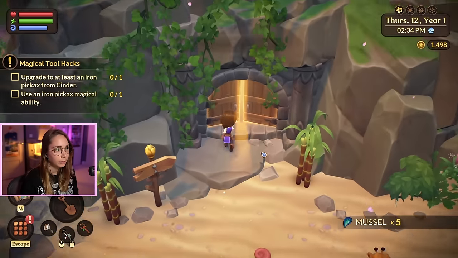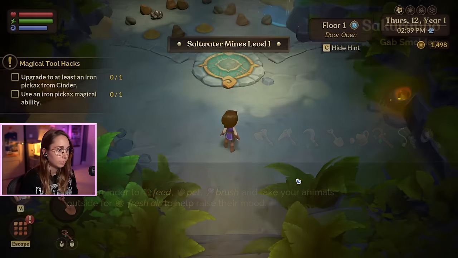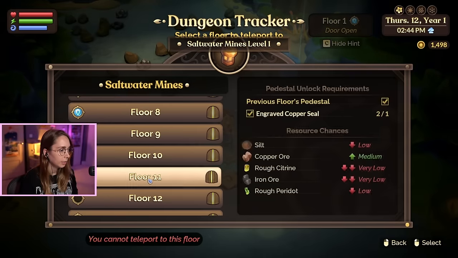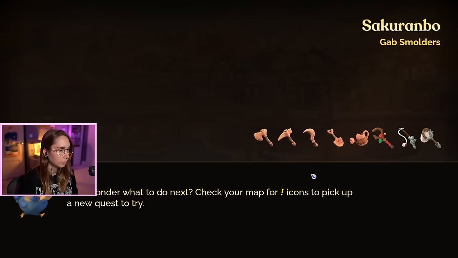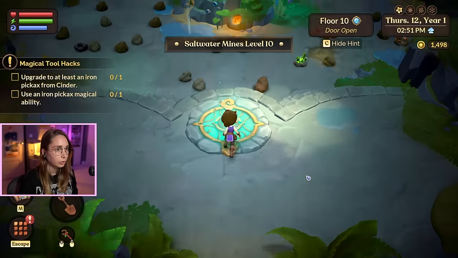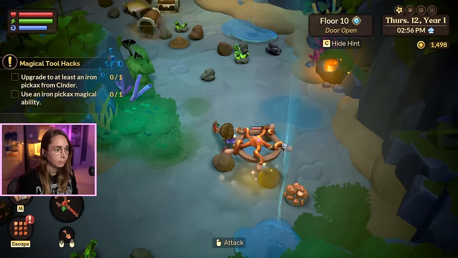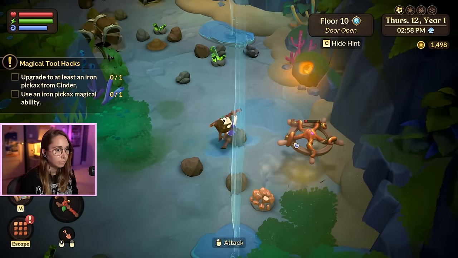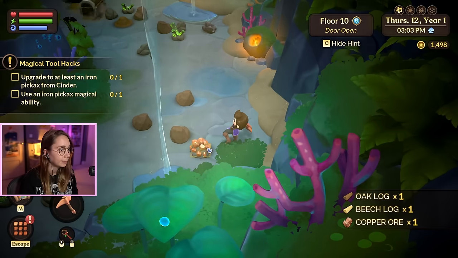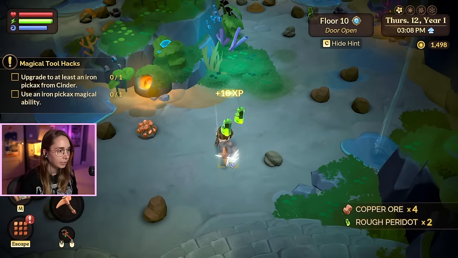Okay. In we go. I can't... Yes, I can. I was like, I can't teleport, can I? Level 10! Chop the sugar. The bamboo looking thing. Oh. Nice, we're back. Back to mining. Getting the goods.